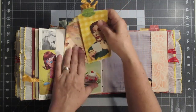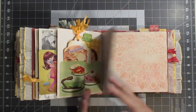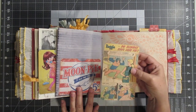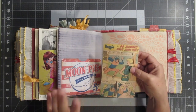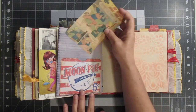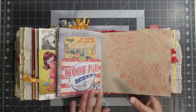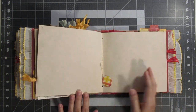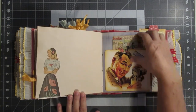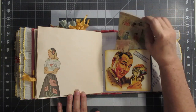So you have a little tag and a journaling card. More writing space. These I got out of a little comic book. And so those are little journaling cards. Moon Pie is iconic. This is the middle signature. Another Archie journaling card.